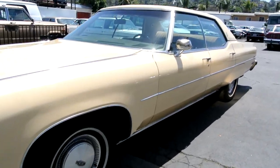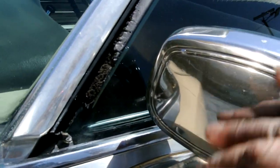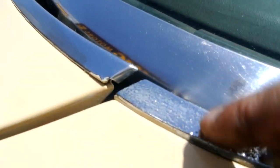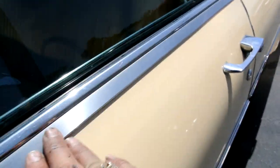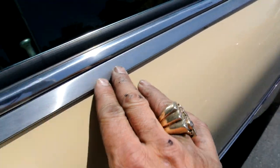Chrome on this car is just absolutely beautiful, just shiny as can be. You see another chunked out piece of the foam there. This piece has a little bit of something starting on it, how the chrome gets. Everything else, man, I think that's brushed aluminum there, stainless? I'm not sure. It sure is pretty, though.